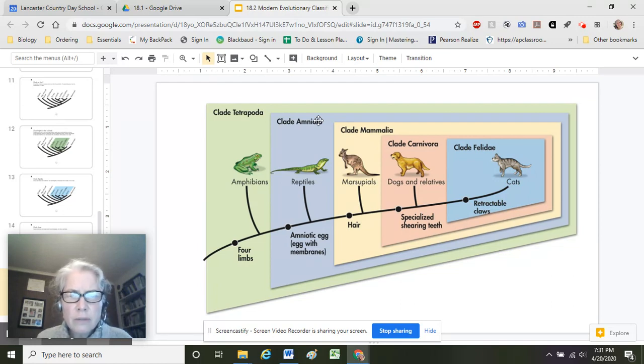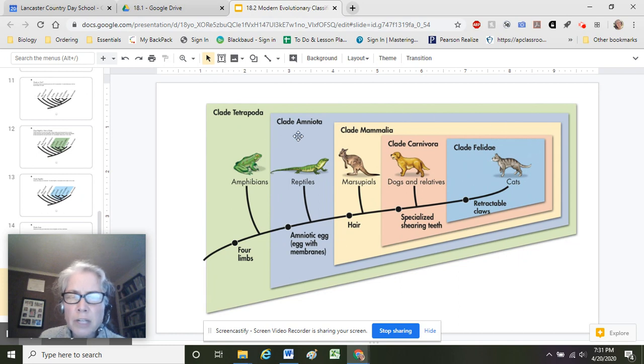All right, so what you see is that here is a phylogeny drawn in black of several of those vertebrate groups: amphibians, remember the frogs and salamanders, the reptiles, and the birds are not shown on this one, and then a variety of mammals, including some that have pouches, and then the cats and dogs. All right, so here we go. This group here that includes all of these creatures, the ancestor to all of them, and all the descendants of that ancestor is called the tetrapods. The tetrapods are the 4-legged terrestrial vertebrates that don't include fishes.